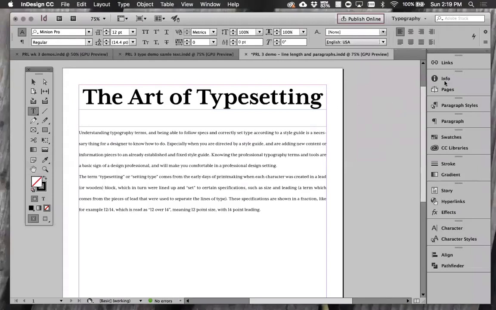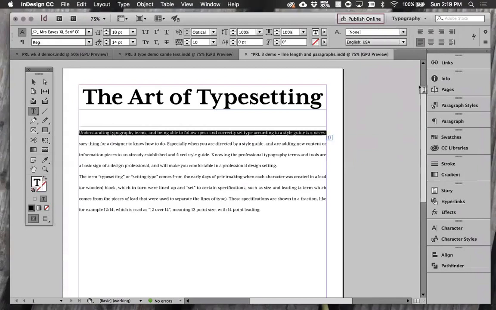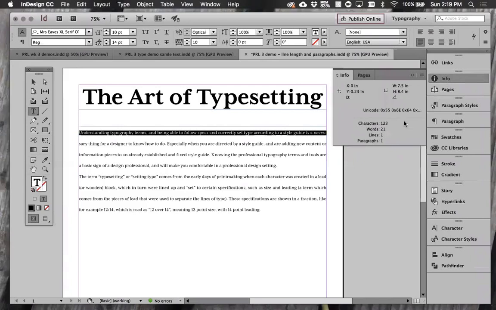In the information panel over here, you can actually highlight your text and see how many words you have on a line. So right here you can see there's 123 characters, so almost twice as many as suggested, 21 words. Okay, so that info panel can help you.